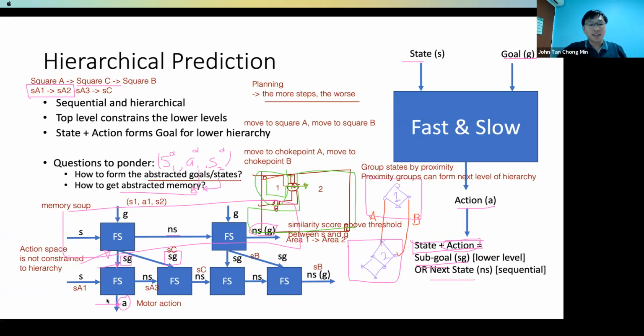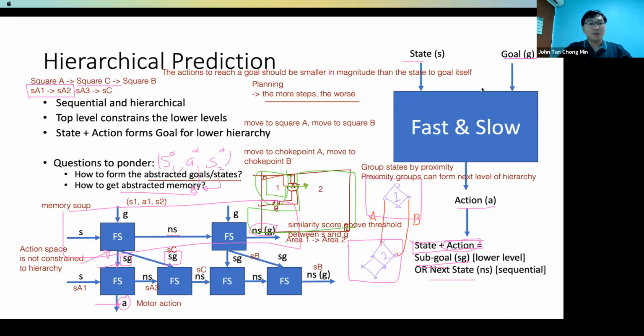Basically, once you get the sub goal to be the macro action, the most similar state might be the small level actions. There's one thing I'd like to add: the actions to reach a goal should be smaller in magnitude than the state to go itself. I'm making a sort of assumption here that, from the state to the goal, to reach that path, you need to have smaller actions.